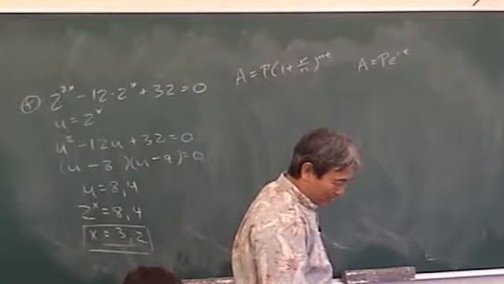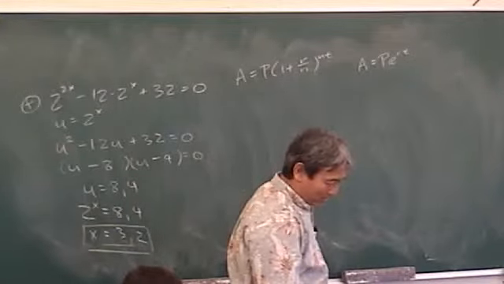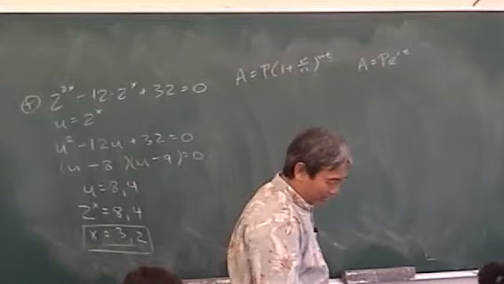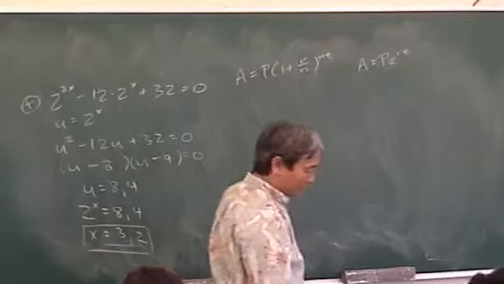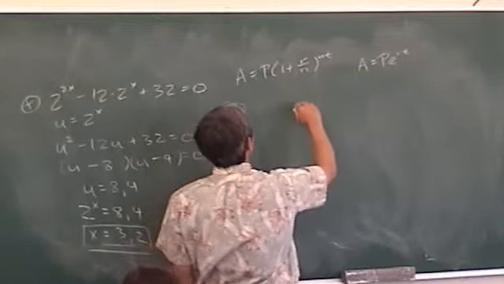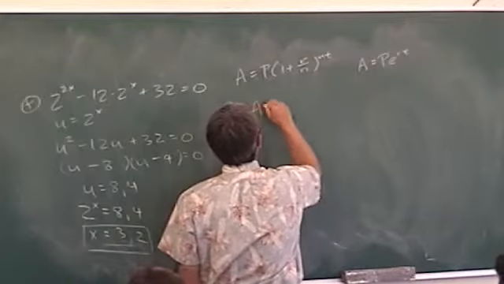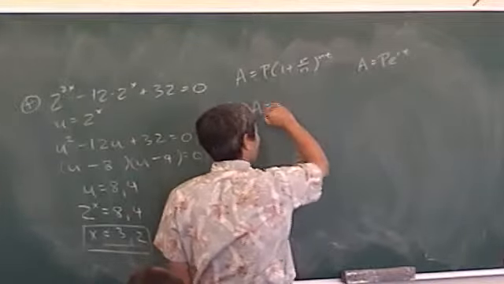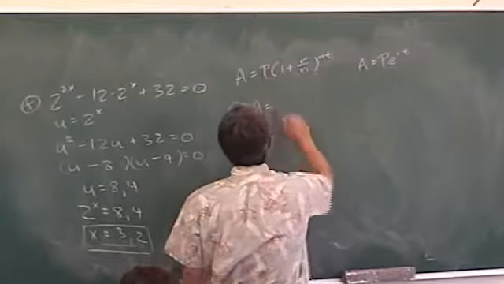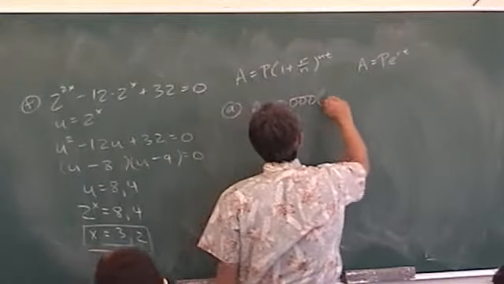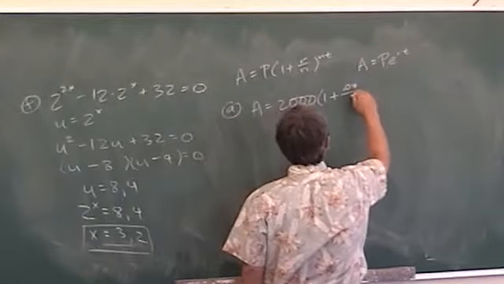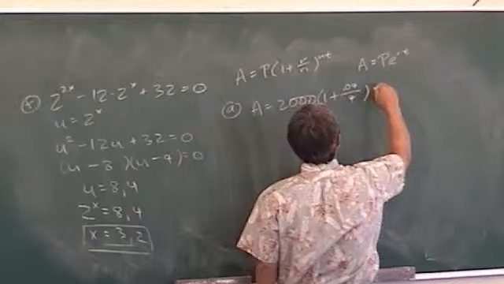So it says, okay, $2,000, annual interest rate 4%, and you're going to compound interest quarterly. So if you're going to compound interest quarterly, which formula do you use? The first one. Okay, so the amount of money you get is equal to principal, your initial investment, which is $2,000, times 1 plus, what was the interest rate? 4%. 4% quarterly to the, how many years are we leaving it in?